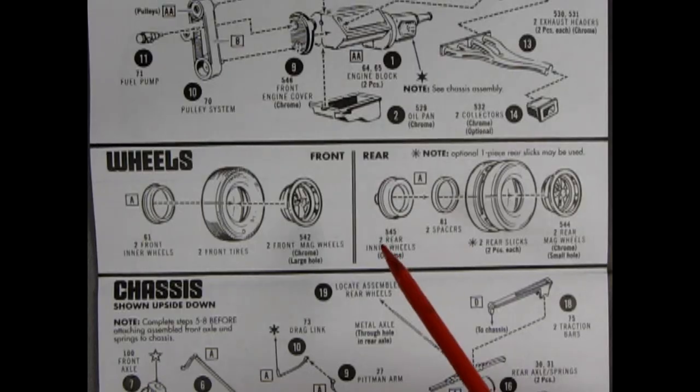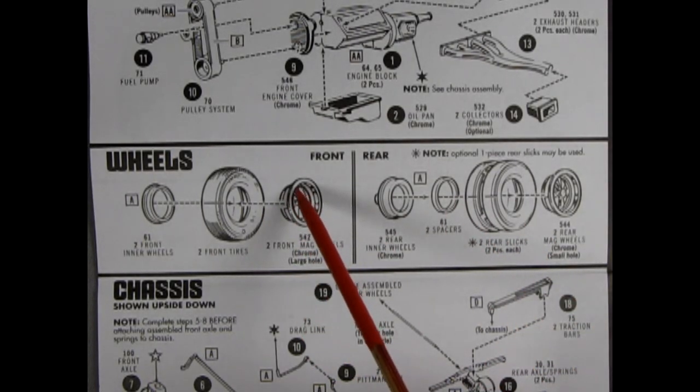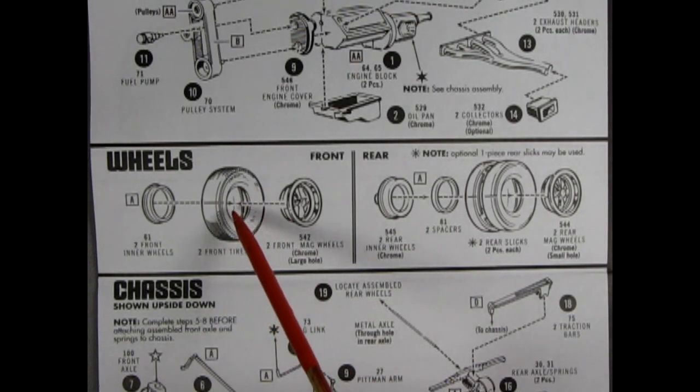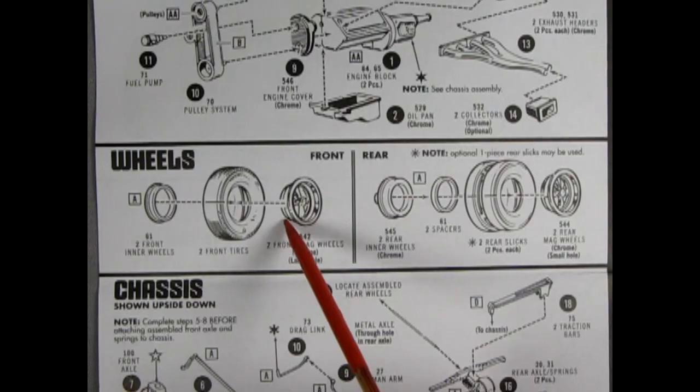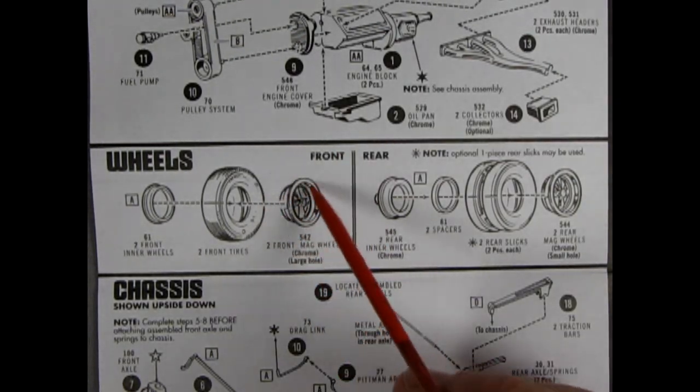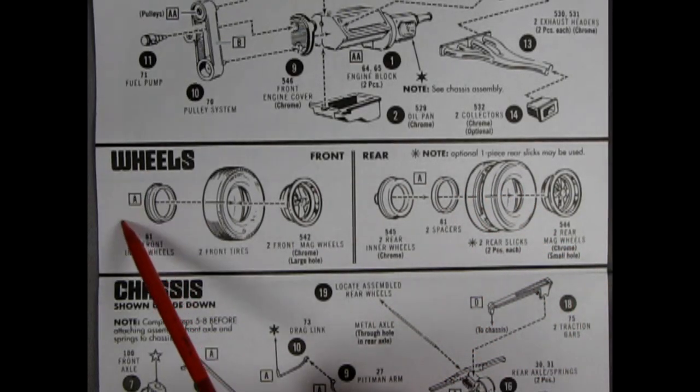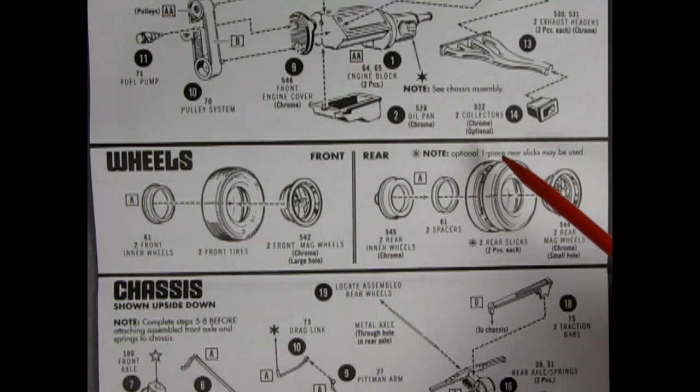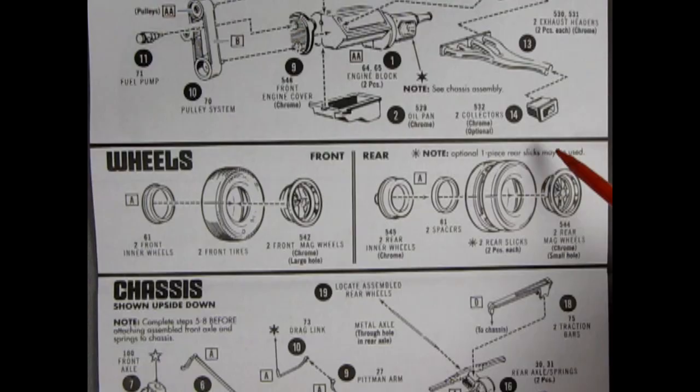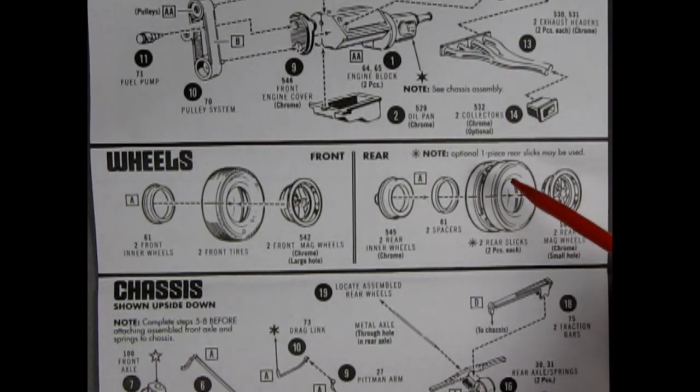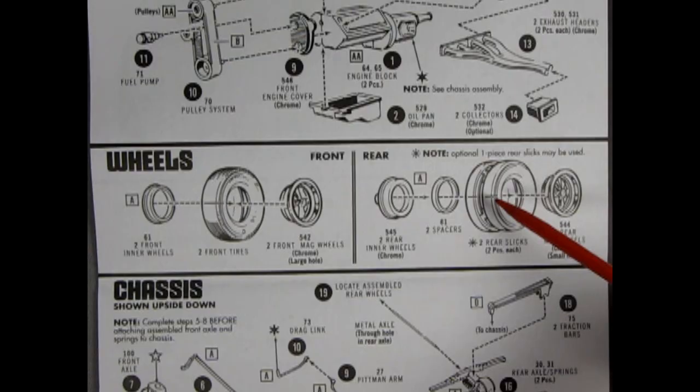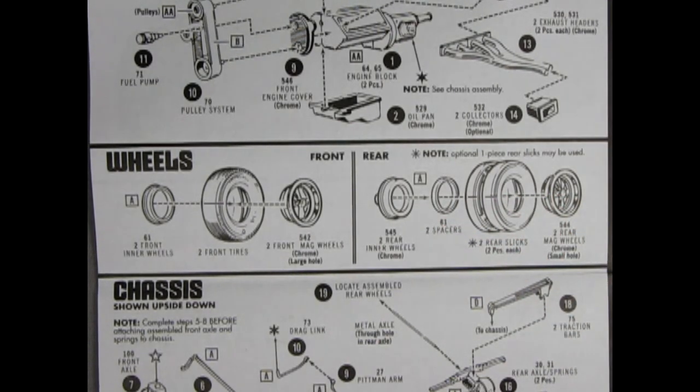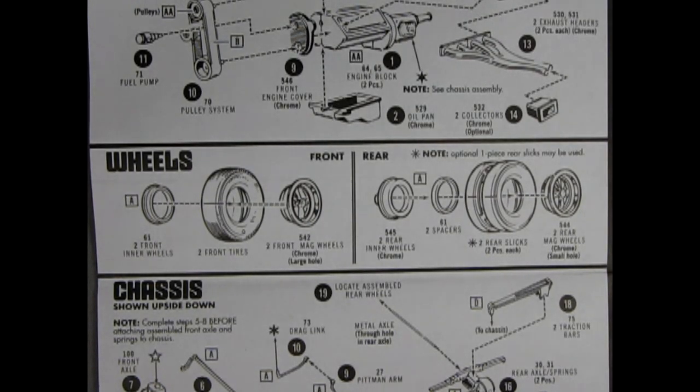Now here we have the wheels. And there is a little bit of an interesting note here, which we'll get to in a second. So we have the front Krager mags going into these two narrow firestone tires. And then there is a rear wheel insert that would push in the back and then glue on the outer edge of our chrome mag wheels. Now remember to scrape the chrome where it's going to contact, right? And you got A, so I think that was flat black, if I remember right. Oh, maybe that's the inner wheel, that funny one. Anyway, there's spacers here for this. Now, this is the interesting part. There is a two-piece drag slick. And that's what I showed coming out of the box there. But you can also add in, as an option, the one-piece rear slick, which I find is a better tire anyway. But same thing, you sandwich these wheels together. Now let's take a look at how the other wheels went in other kits, looking at the older instructions.